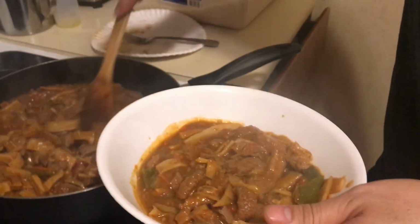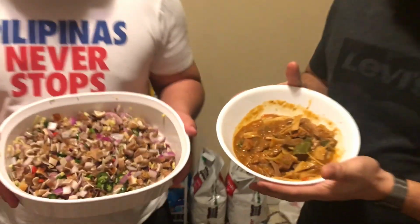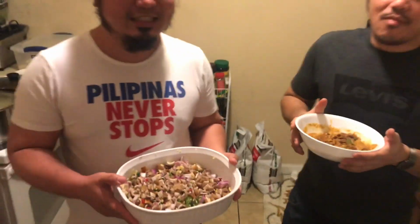Ito yung pagkalami. Ah! May ipalit beer! Daog na! Okay! Sisig alabots! Pwede na pulutan! Uy! Alright! This is our fruit of labor. Finished product in short. Yay!